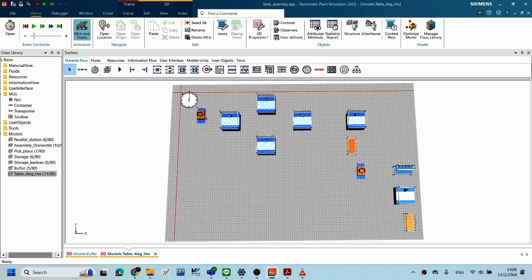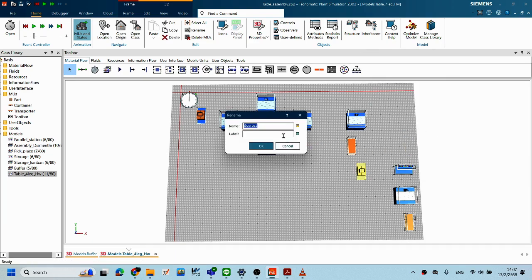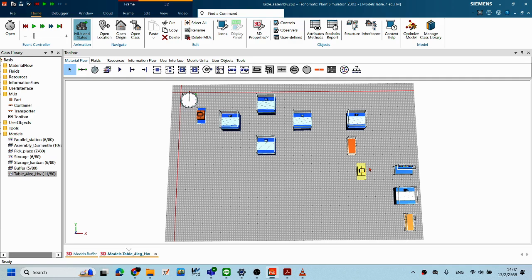Click OK and done. Then the second one, like the cut to side, rename it to the sort that supplies the table legs to this assembly station for assembling with the top piece of the table.